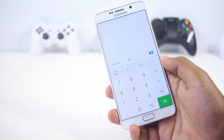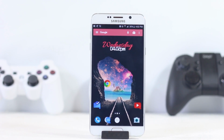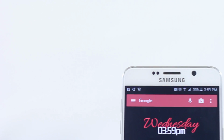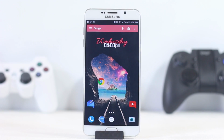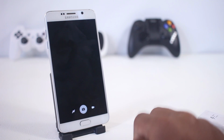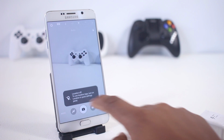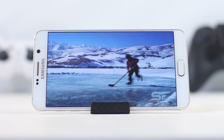Coming to that amazing 5.5-inch Quad HD display. This display has a pixel density of 518 pixels per inch. The screen size and amount of pixels might be the same, but the display has significantly improved from the Note 4. It has an AMOLED panel, which means there will be deeper blacks. This new display has higher peak brightness, which improves its screen visibility and readability in sunlight. The color is more accurate and this display now consumes less power. It's the best display on any smartphone right now which is capable of displaying stunning images.